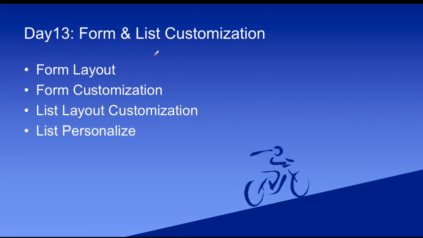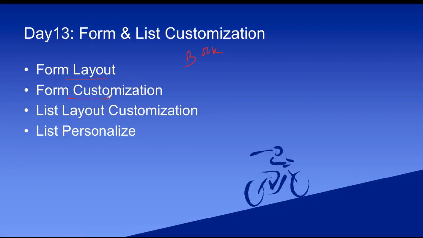In this day we'll talk about the form and list customization. In last day we created a table called book. So in this book table we are going to customize the form and list, and in this day we'll basically talk about the form layout. We'll talk about the form customization. We'll talk about the form designer. We'll talk about the list layout and list personalization. So these are the topics we are going to talk about in today's class.